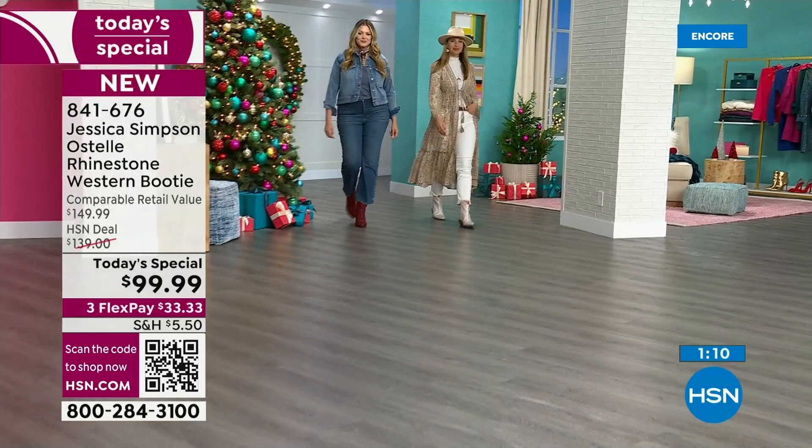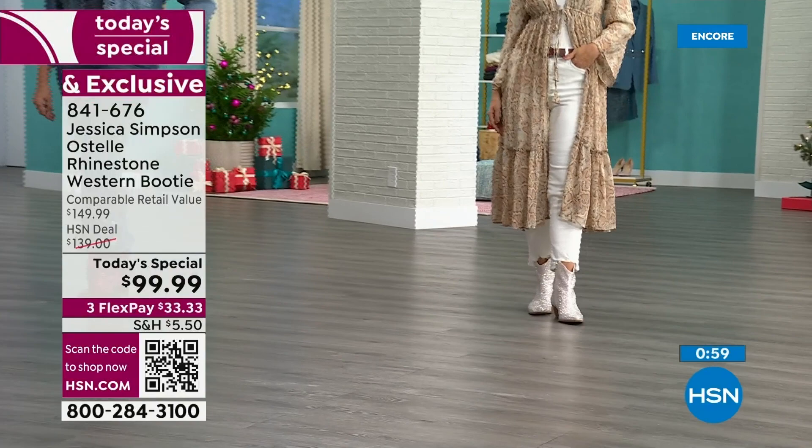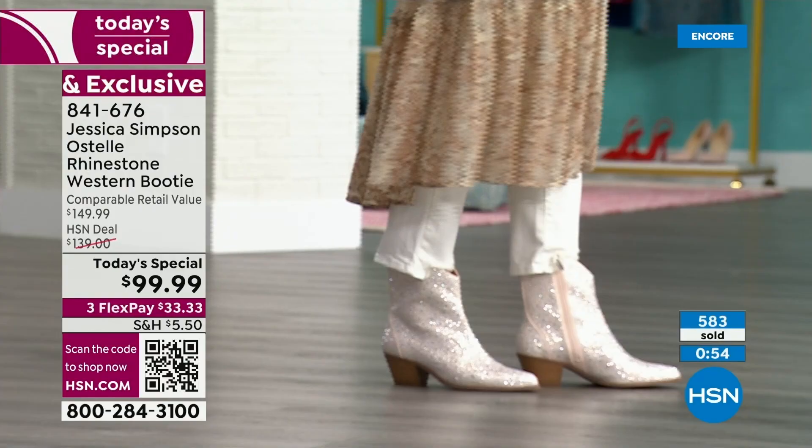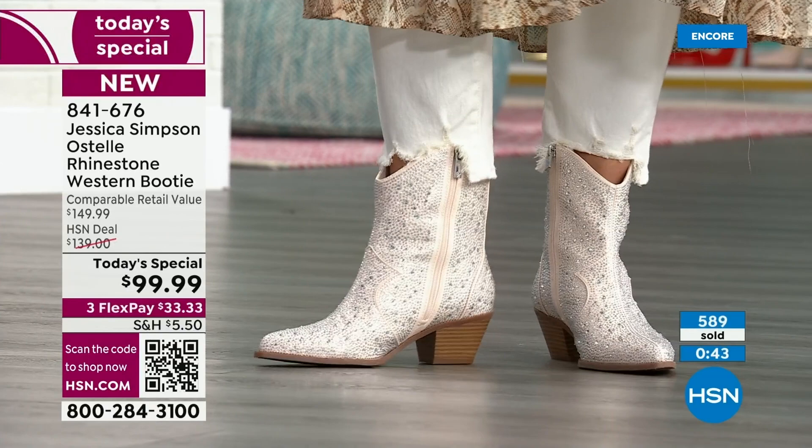I love that you guys are decorated for Christmas in there. We get ready early around here because before you know it, it's here. Now's the time to get everything. It's the best time to buy when you have good choices and good prices happening. I'm already trying to get on top of my Christmas shopping. These kind of boots are great gifts for sure. We do have extended returns with every purchase — meaning you've got all the way through the end of January. We've also got free exchanges.